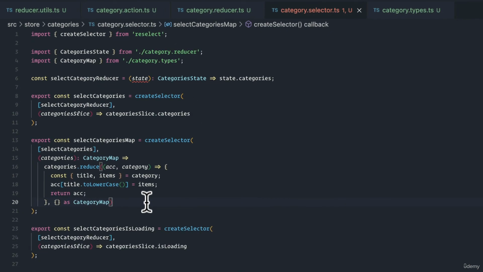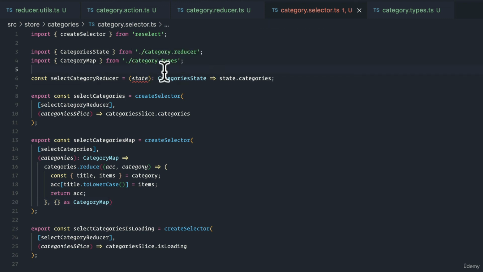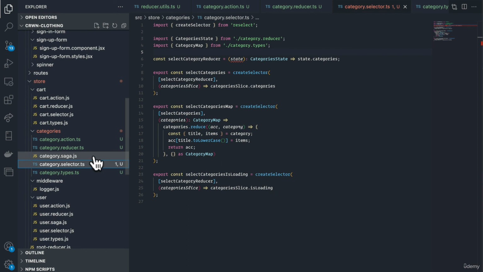But now we at least have typed out all of our action creators. Again, I'm going to mention that until we build out all of these reducers, we can't technically type out this root state. So that's what we're going to do next. But at the very least now, we have typed out everything except our sagas. The sagas we're going to type last because they're a little bit more complicated, so I want to explain what we're going to do with sagas. But at the very least, we have pretty much struck a general pattern for typing out the actions, the reducers, as well as the selectors. Now let's take what we've learned and continue typing out the rest of these Redux files. I'll see you in the next video.